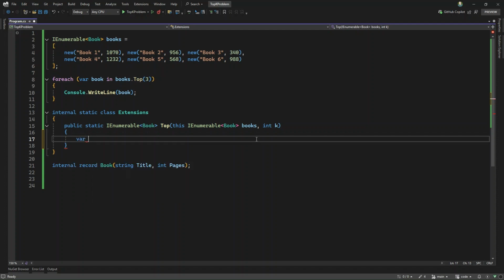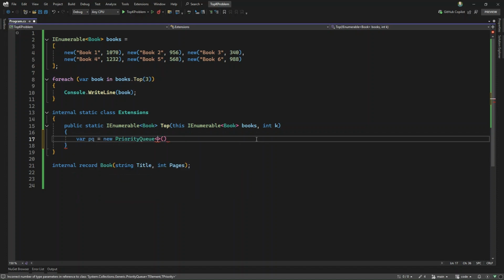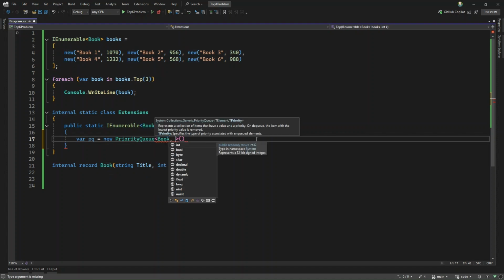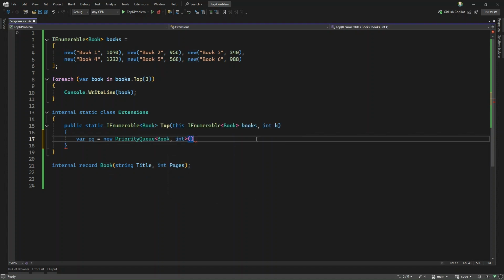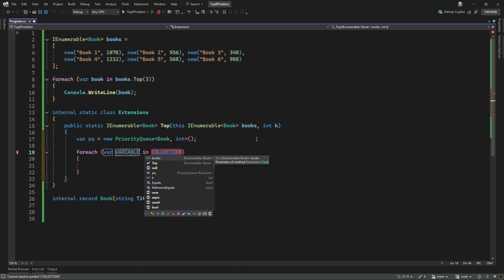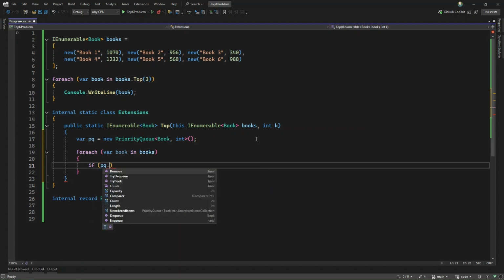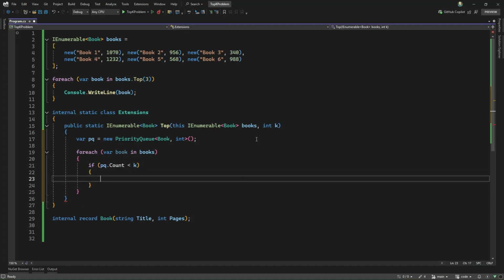Let me start by creating a priority queue. So in .NET, a priority queue requires you to specify the type of object you want in the queue and the priority. In this case, you're going to use an int as a priority. That's going to be the number of pages. I'm going to scan through all the books, and then if the priority queue size is less than k, I can just simply add the element in the queue.